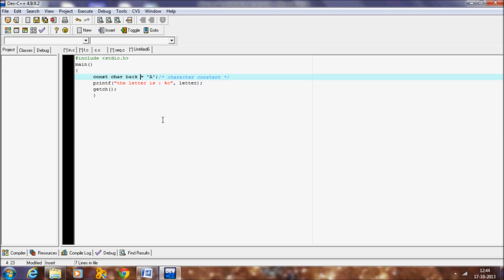And what is the backslash character? It should be given in single quote, starting with the backslash symbol. I want to print the question mark as a backslash character. So printf percentage c only, comma, back. Okay, this is for the backslash character constant.